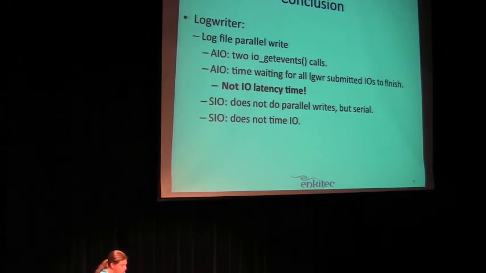If you look at the wait event, log file parallel write are I/O get events calls. And this is not true I/O latency. It is an indication of I/O latency and of the slowest ones. So it might hide fast I/Os. And when doing synchronous I/O, it doesn't do any parallel writes. It does them serially, and it doesn't time any I/O then.